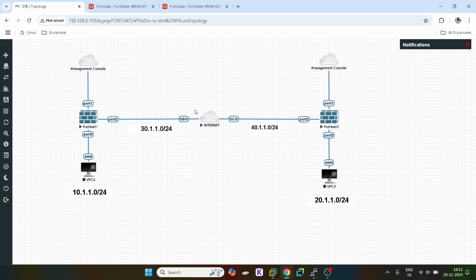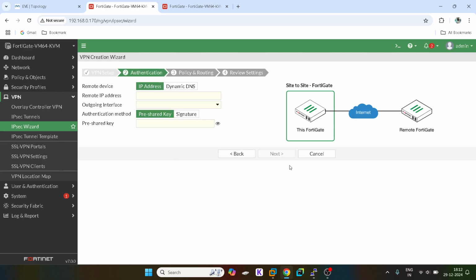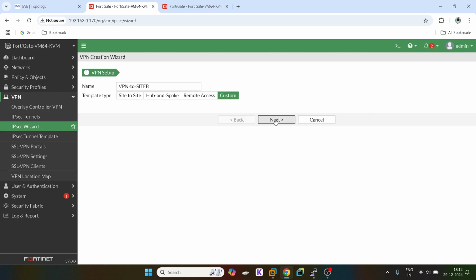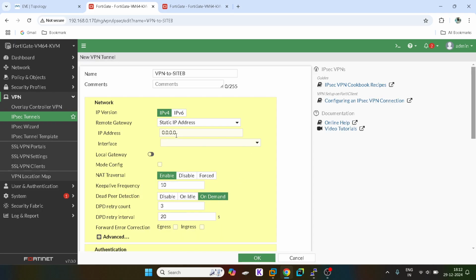We are not offering any kind of NAT here. And next, if you want you can do a customize as well. Customize is preferable according to me, so you guys can see the other parameters.